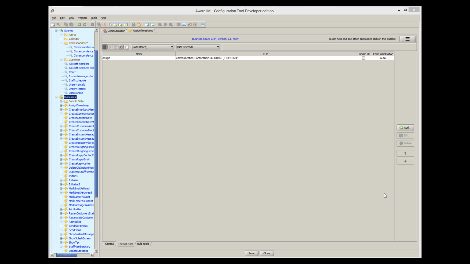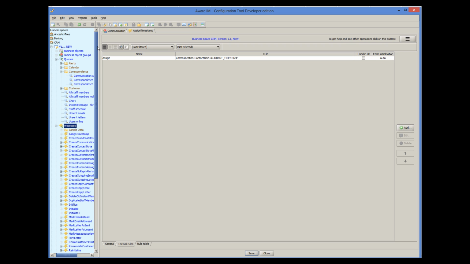Finally, I'd like to say a few words about predefined object groups in Where I Am. There are two business object groups that are provided in Where I Am by default, and which play an important role in the architecture of the system. One of these groups is called System User, and it represents a user who can log into the application.